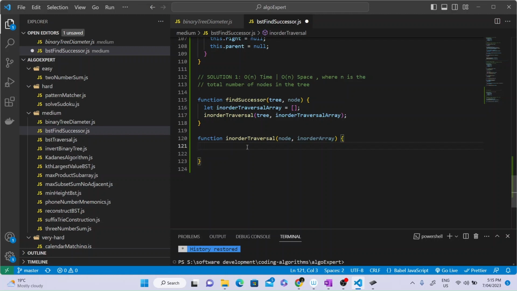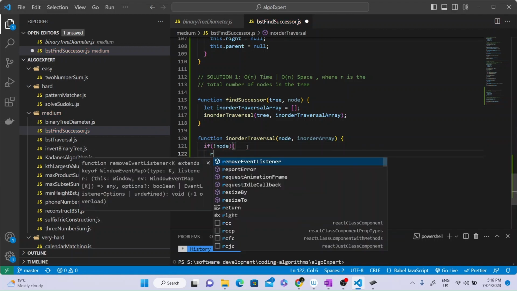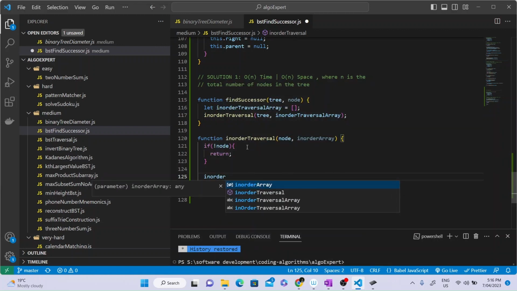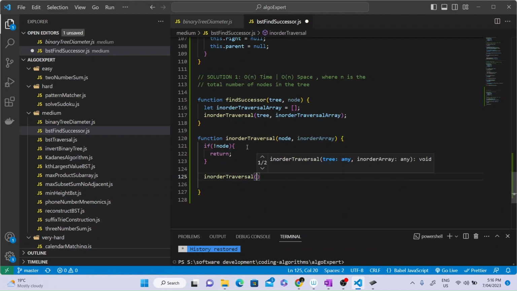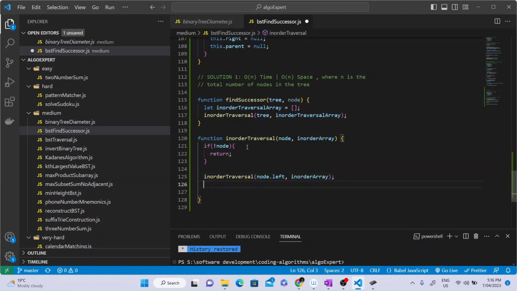But we have to handle the base case in the recursive function. So if node is equal to null, or in JavaScript, just if node is falsy, then we just return. We don't have to do anything. Otherwise we go to the left. So we'll call the same function recursively on the left, and we have to pass the inorder array.